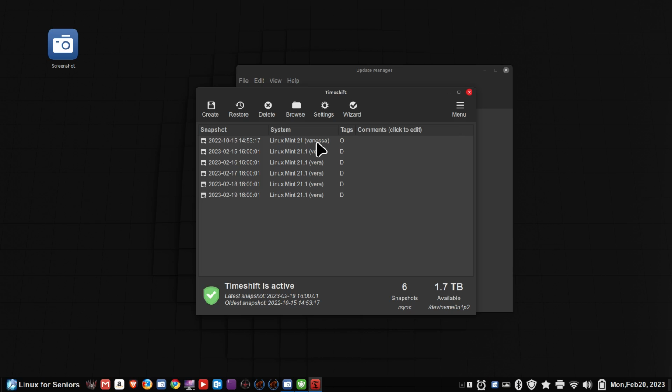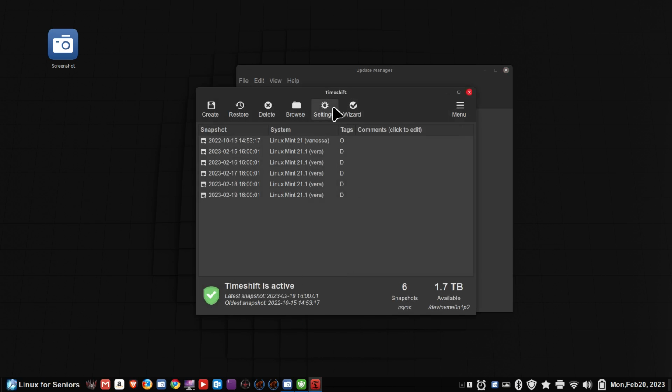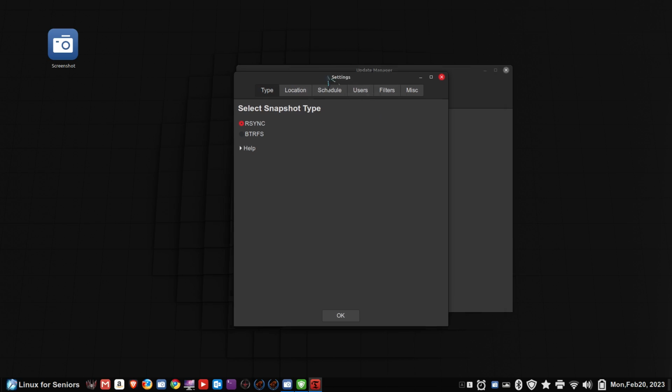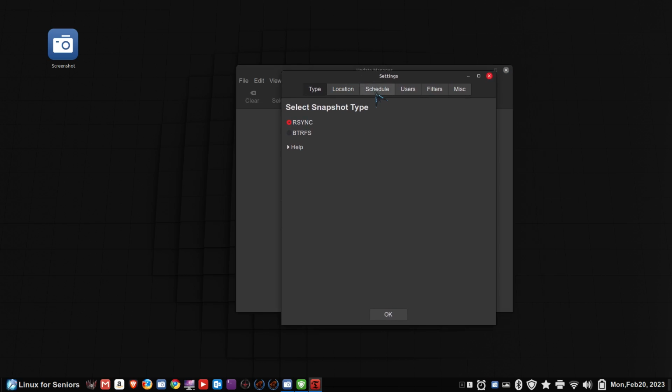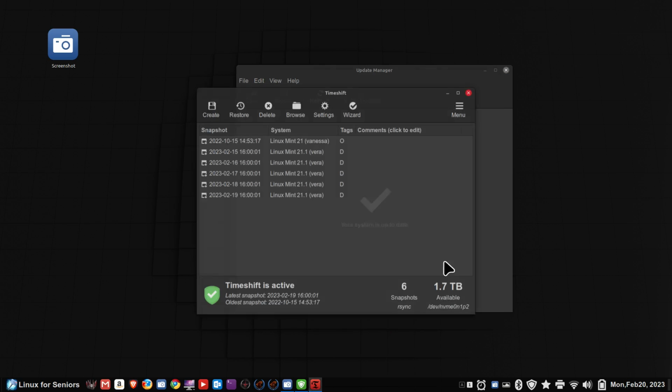I have the previous version in here too. Your settings are in here. After you set this thing up, obviously you want to see that green shield there, but more importantly, if you're running out of hard drive space, for some reason that you're using a really small hard drive and you want to reduce some of your backups, you can turn the schedule down to like maybe 2. I wouldn't go below this. I normally, in my previous videos, would say that is the bare minimum. If you have a big enough hard drive, then leave the default at 5. I have a 1 terabyte drive.